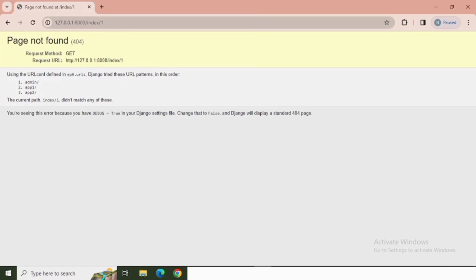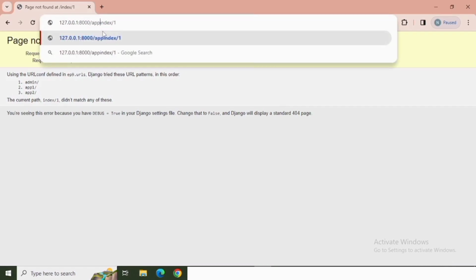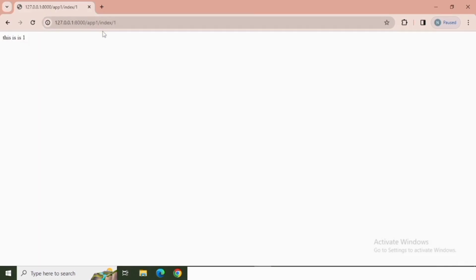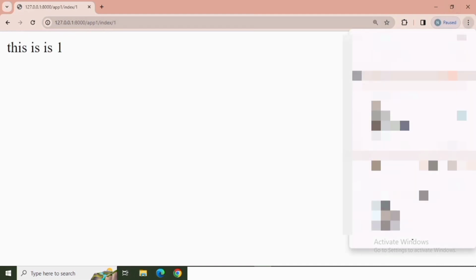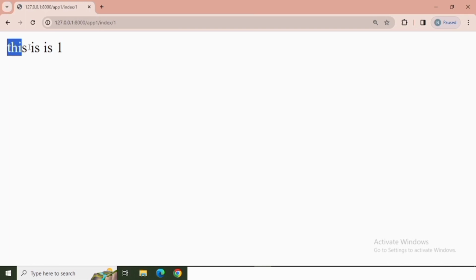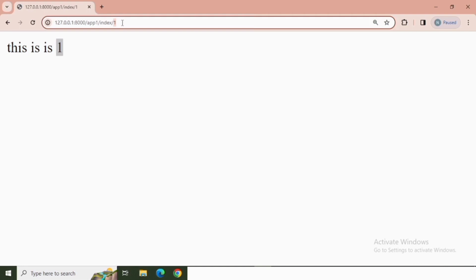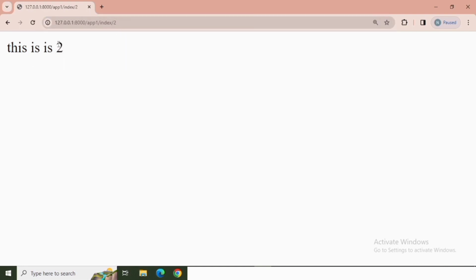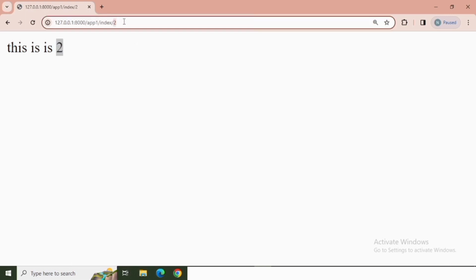Okay, so what is happening? This is attached to app 1. Do you remember, in app 1 index, what data I was getting? That data was fixed, but this one is changing. If I hit the same URL /index/2, what data am I having? 2. So whenever you want to have the same page, but the data on that particular page should change dynamically depending upon what you are passing, we go for the dynamic URL. You will be able to understand it more in depth when we do the CRUD operations.